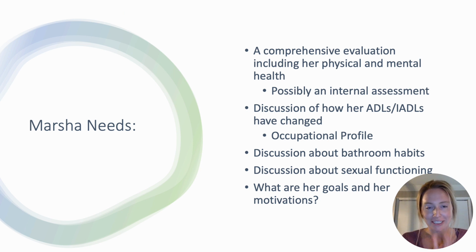So what does Marcia need? Marcia needs a comprehensive evaluation, including her physical and mental health. Possibly an internal assessment. If I remember correctly, Marcia did not consent to an internal assessment, so we did not do one, and it wasn't a big issue. We can still absolutely 110% get good results without any of that. And so that was very reassuring for her. And the nice thing is, when I tell patients that, usually if they're not comfortable with it, you get a big sigh of relief, and she was one of them.